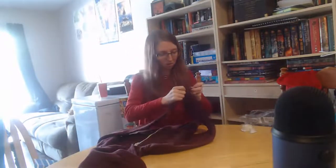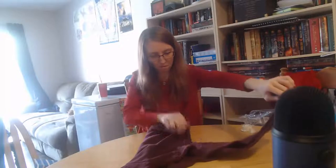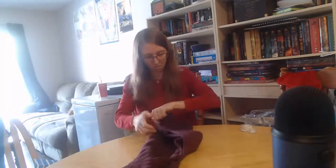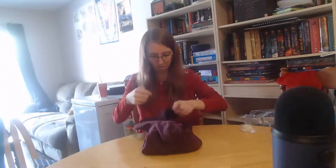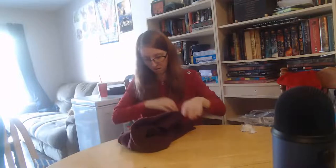I got these clothes all secondhand, by the way — none are new, because my kids grow so fast. I think most kids do. For those kids out there who don't grow fast due to growth problems, I hope you are healthy and happy otherwise and that the growth issue doesn't cause you too many problems.